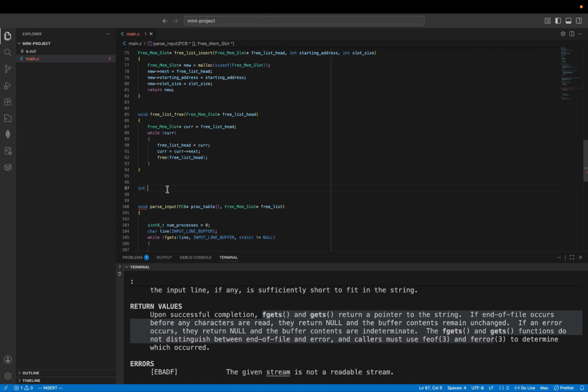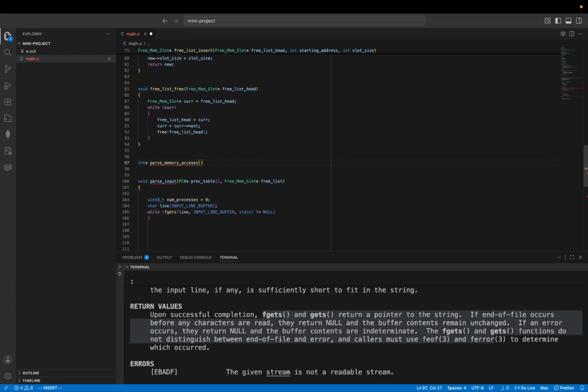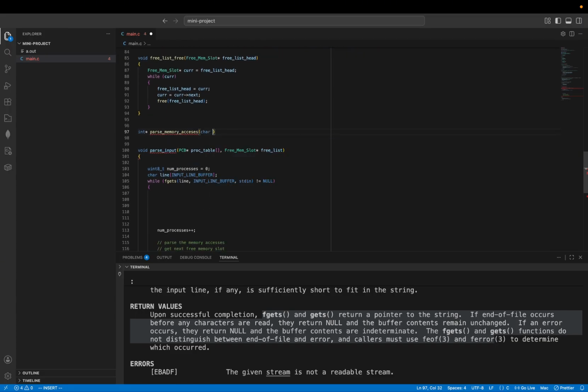Basically, I'm going to pass memory accesses, given what should be basically a string.